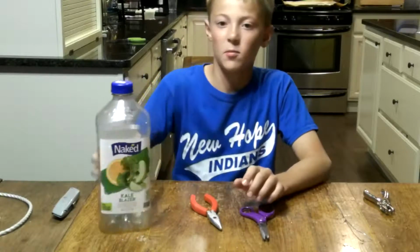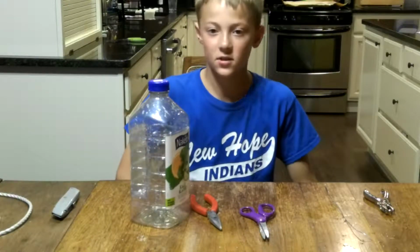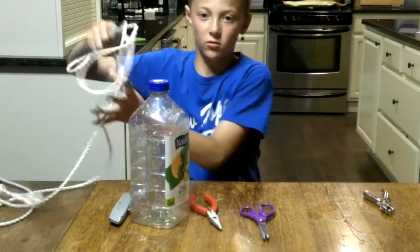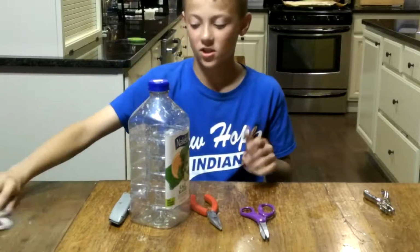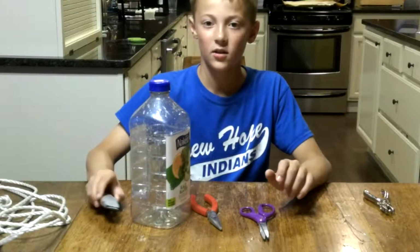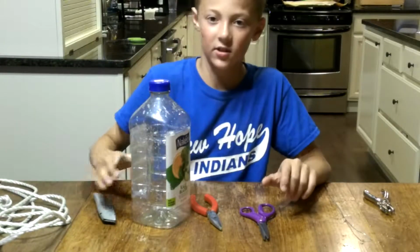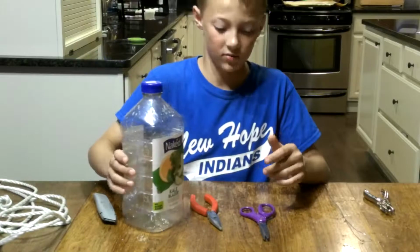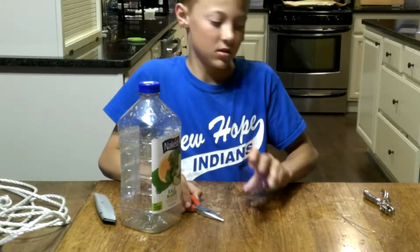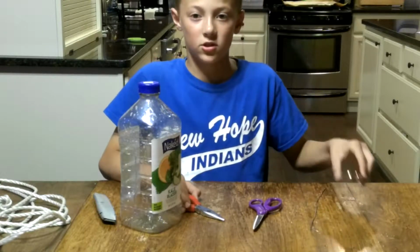Today, I'm going to be making a minnow trap out of this plastic bottle. So the materials that you're going to need: some sort of rope, which I have right there. You can use fishing line, but I wouldn't recommend that because that stuff will break off. You're going to need a utility knife, your bottle, any choice, of course, some pliers, scissors, wire, and a hole punch.